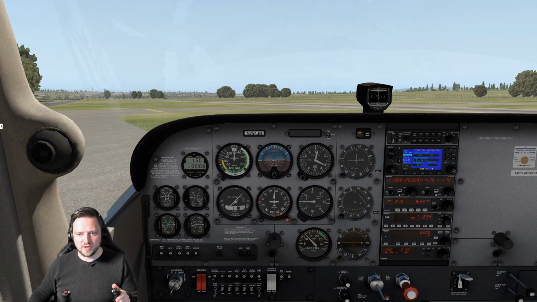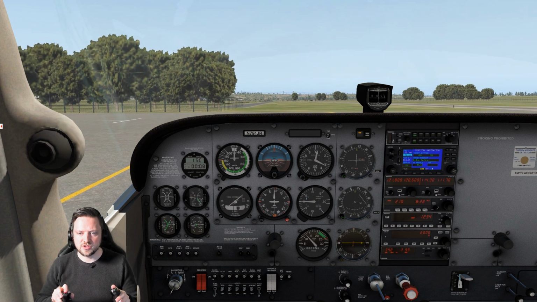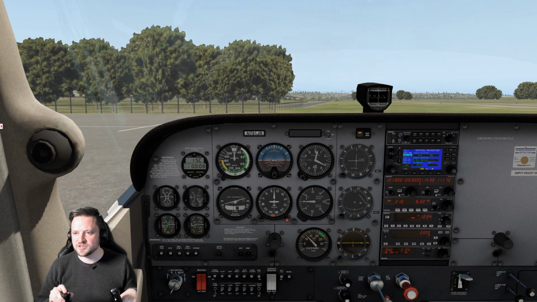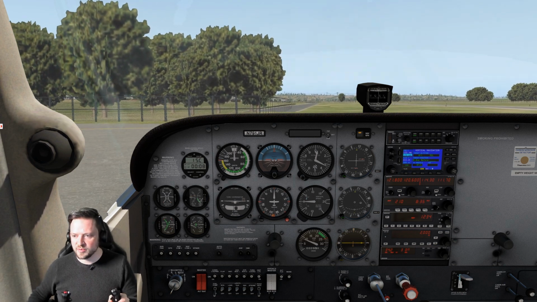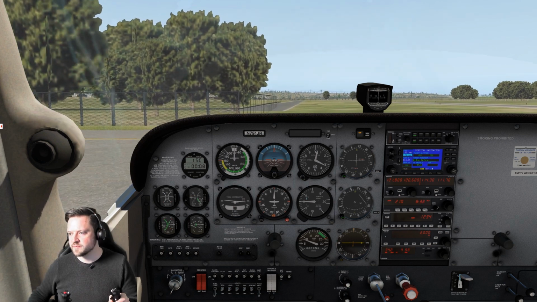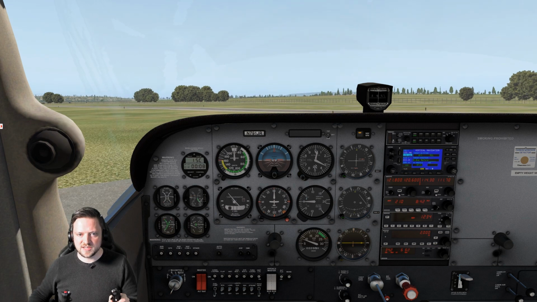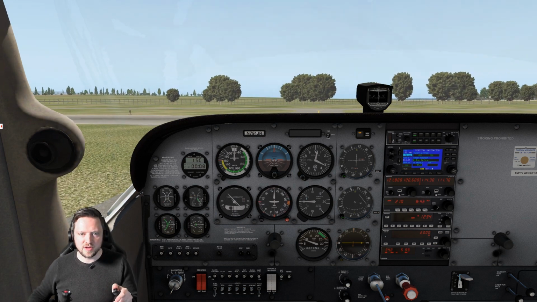And I'm going to let everybody know that we are taxiing. Oceano traffic, Cessna November 714 Golf Zulu, taxiing from General Aviation to runway 29. Just to let everybody know where we're going, what we're doing. It's an uncontrolled airport here, so we're using what's known as a CTAF frequency, the Common Traffic Advisory Frequency, to let everybody know what's going on.